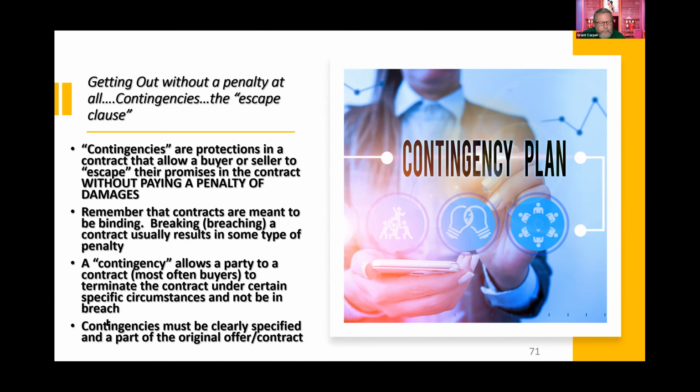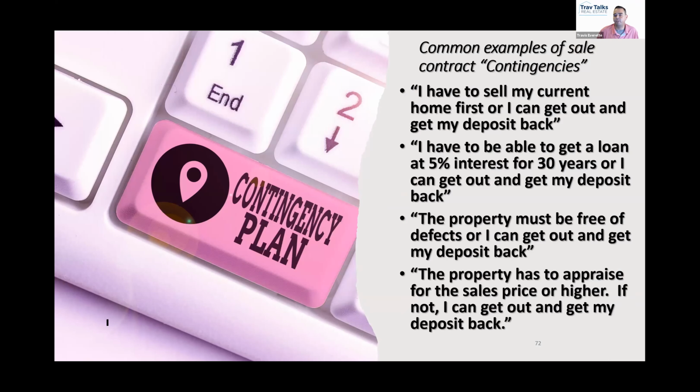Yes. Now, that's not a very likely contingency, though. What do you think is more likely? What things do you think a buyer might put as contingencies in a contract, so that if this happens, I should be able to get out and get my money back without any penalty? Property inspection? If the inspection comes back bad. Yep, there's one. What was the other one? Financing, appraisal, right? Those are big ones. If I can't get a loan, then I should be able to get out and get my money back. That's a fair contingency. Would everybody agree with that? Yes. If the property doesn't appraise, I should be able to get out and get my money back.